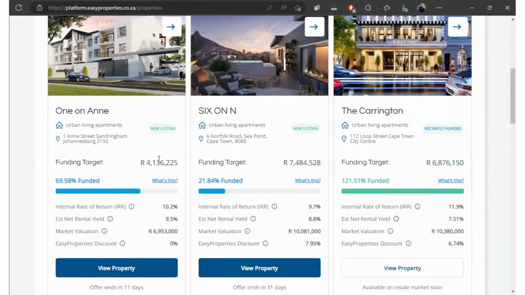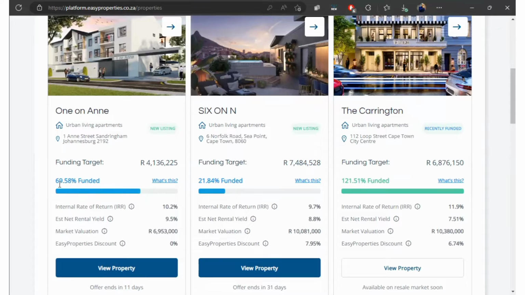There's a funding target. So in order for this property to be purchased by everybody who wants to invest in it, the funding target has to be reached. And once the funding target is reached, then the property is purchased. And obviously you get a share of the property based on how much you invested of this amount. All right. And you don't have to worry. The amounts do look big, but you don't have to worry about whether you then have to invest a lot of money. You can literally just go in with R1 and obviously add on top of that.